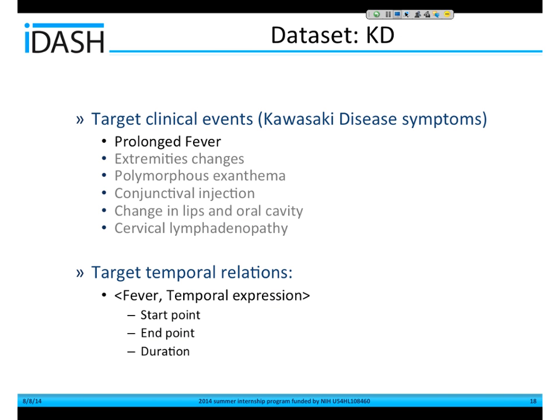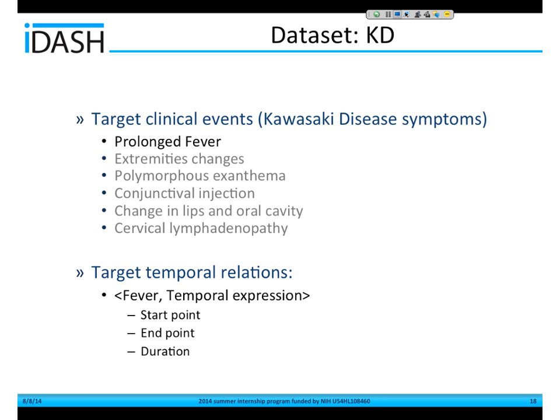So we extend our study. The next data set is a Kawasaki data set. And in this data set, our target events are the symptoms of Kawasaki disease. I will mainly focus on the prolonged fever symptoms. In this case, we would like to find the fever and the duration of the fevers.